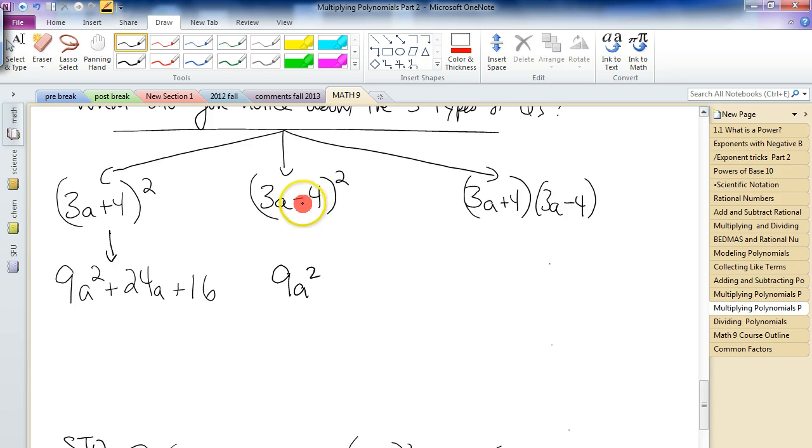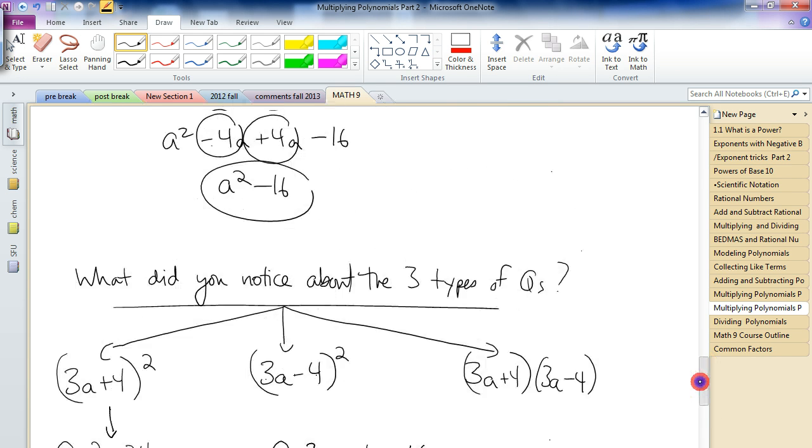Now, negative 4 squared means negative 4 times negative 4. Remember from your exponent rules, negative times negative is positive. You're actually going to get positive 16. Now we're going to multiply these two numbers, but this time that minus sign belongs to the 4, 3 times negative 4 is negative 12. Now we're going to take that and times it by 2, we get negative 24a.